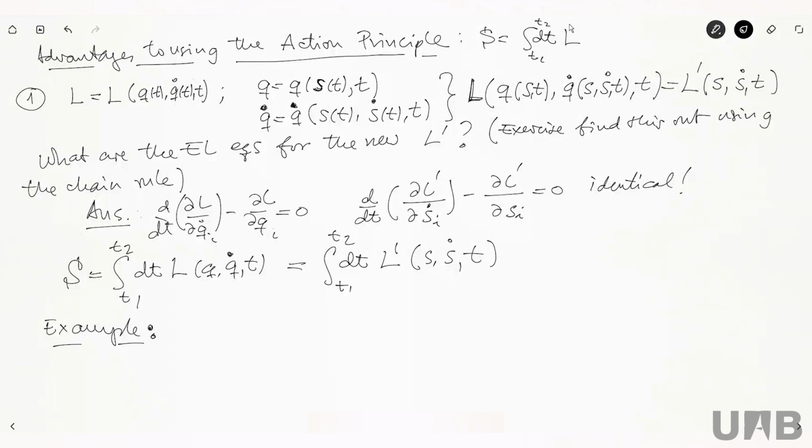So who tells you what are the coordinates that you have to choose? Why do you choose some and not the others? Well, depending on the system, it will be easier to solve one way or another. Exactly, that's right. So there is nothing that tells you that you have to choose one set of coordinates or the other, except the fact that you want your solution to be as simple as possible. But both sets of coordinates are perfectly fine. Do the Euler-Lagrange equations change whether you write your Lagrangian in terms of Cartesian coordinates or in terms of polar coordinates? No.